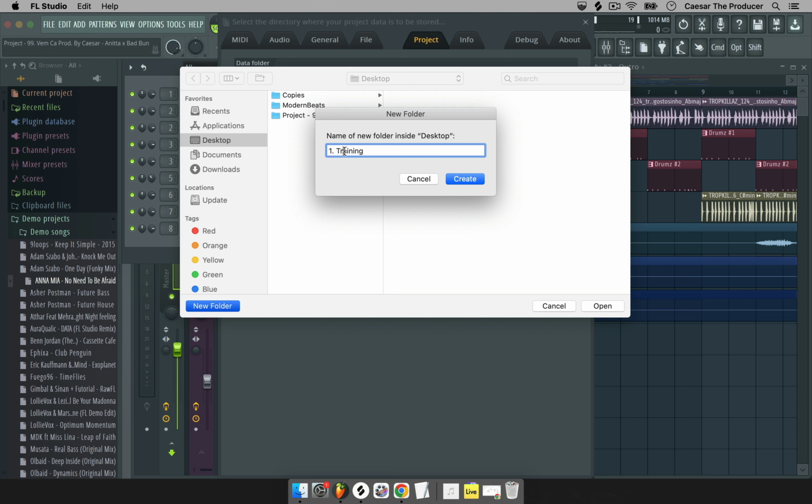And usually I'm just going to add "training" depending on how advanced the song is. If it's just a small idea, I don't know if I'm going to finish that song, I don't know if I'm going to be inspired until the end to properly finish the song, I might just put "training" over here, right? You can probably label it a different way.